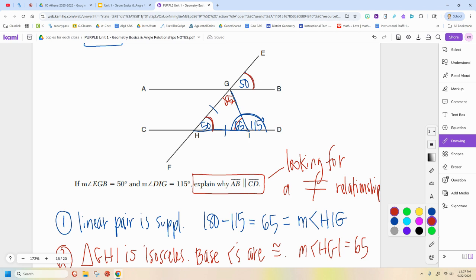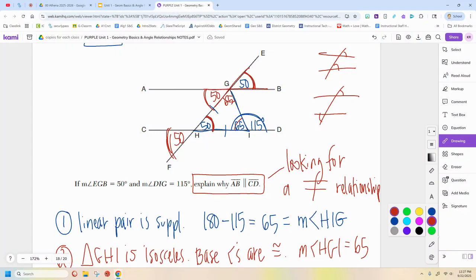If I put a 50 here, how many of you know this relationship from here to here? I know that one. Okay, so we have this relationship. We can also, do you guys see how these are vertical angles? We can do the 50 here. So what about this 50 to this 50? Do you guys know what that one is? Okay, how many of you are like, oh God, I don't know these? Are some of you that way?